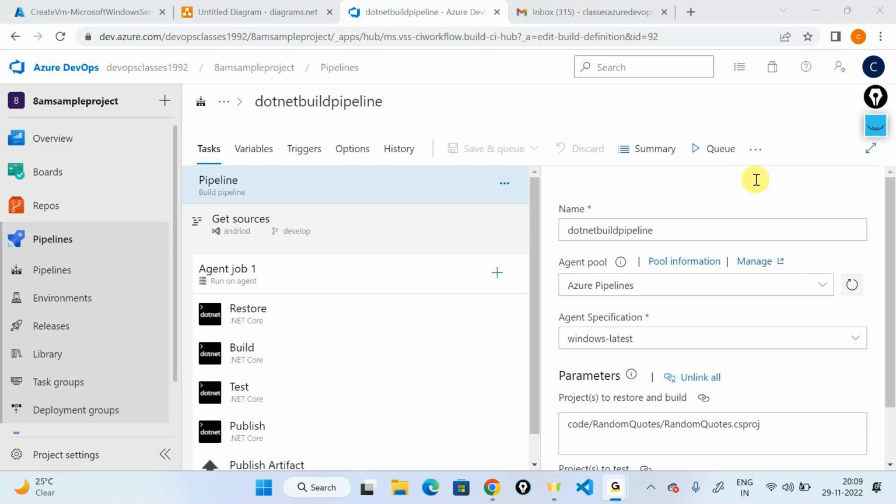So, when I say agent, guys, what are the types of agents that we have and what is the agent that we are using so far? Can anyone tell me what kinds of agents there are in Azure DevOps? Self-hosted and hosted, exactly.